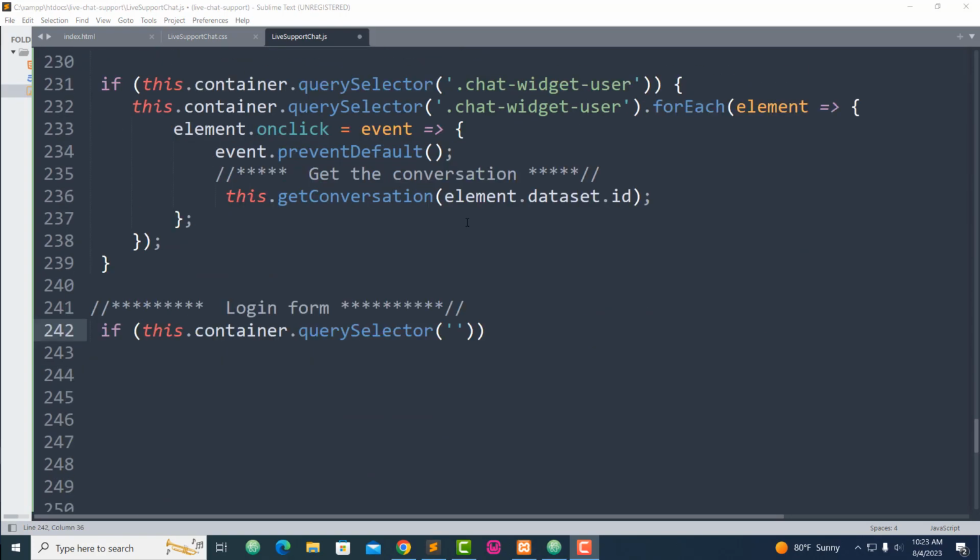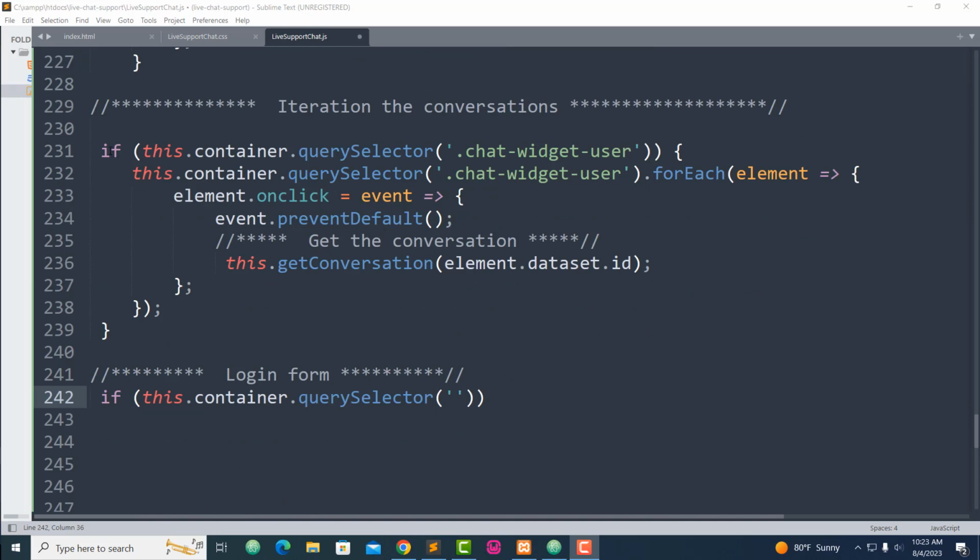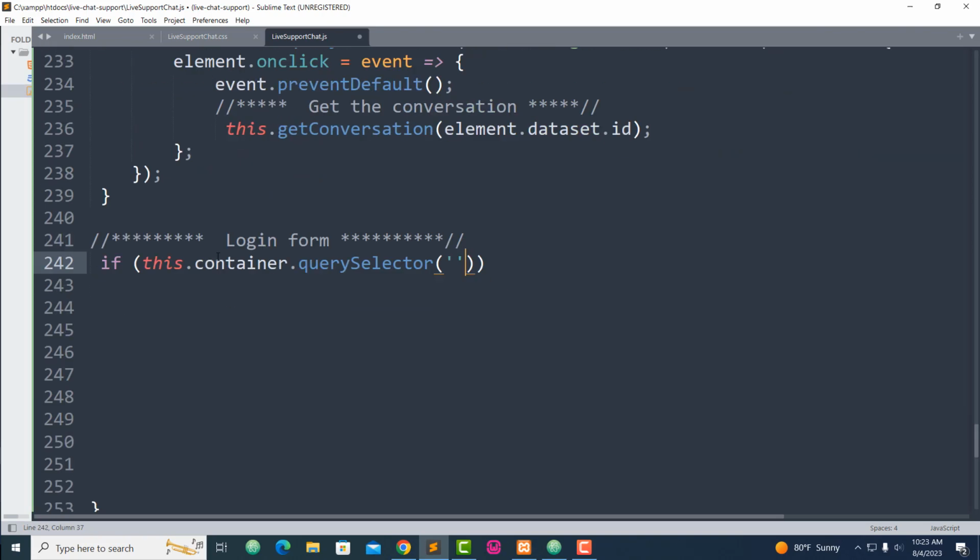Okay, what I want you to fix, guys, on here, iteration the conversation right here, if this container that query selector, I want you to add something after that. It should be query selector all, like this. Okay, I want you to fix it. It should be query selector all. Okay, and yeah, let's continue here.